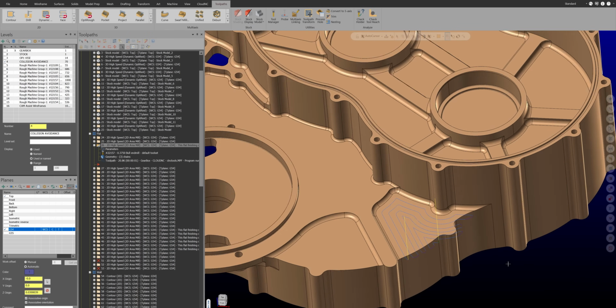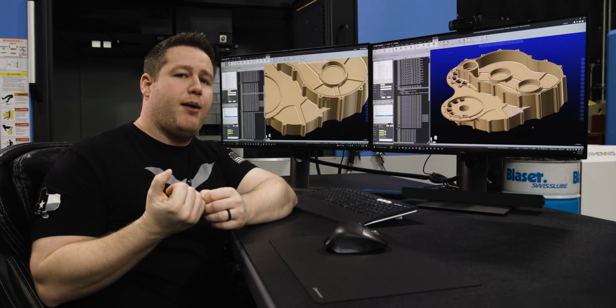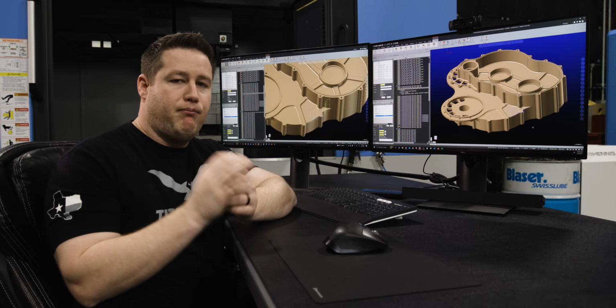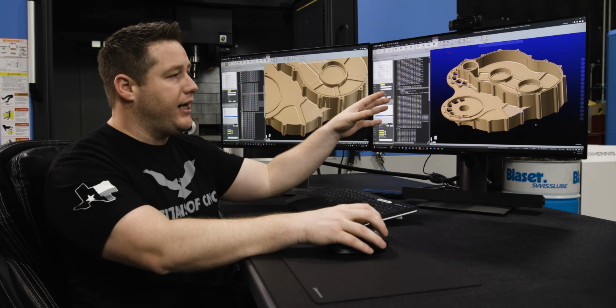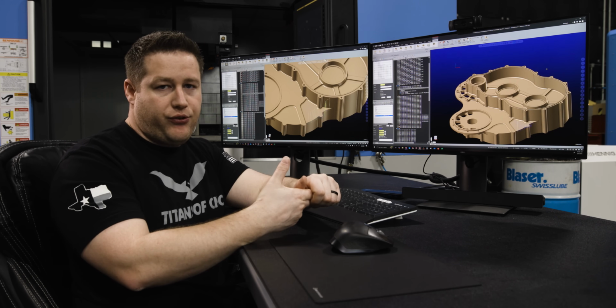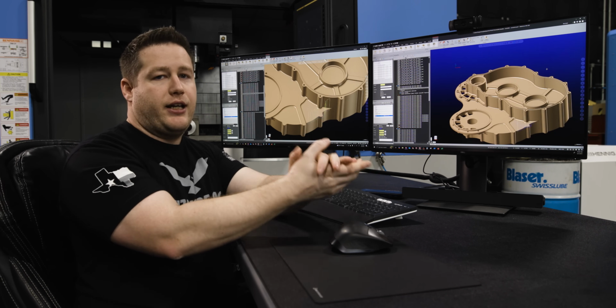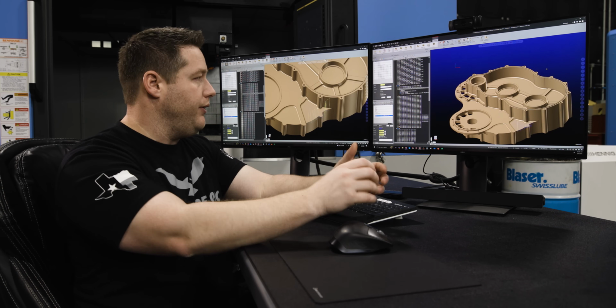So that's why it was gouging into our face. So this is where you need to spend a little time in giving CAM Assist a very good model to begin with, because you might get the same output that I got here where it's gouging into your faces, it's not recognizing your drilled holes, things like that, because the model itself is just not that good.